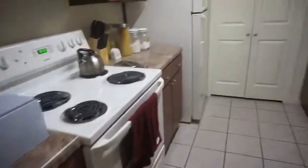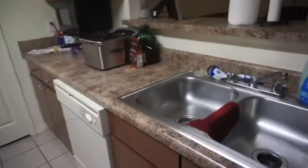Clean, clean, clean. So everything, as you can see, is clean. I cleaned off the table. That's just some of my business stuff, like I said. The kitchen is cleaned. Just clean dishes. Floor is swept and mopped everywhere. So yeah, everything is clean.